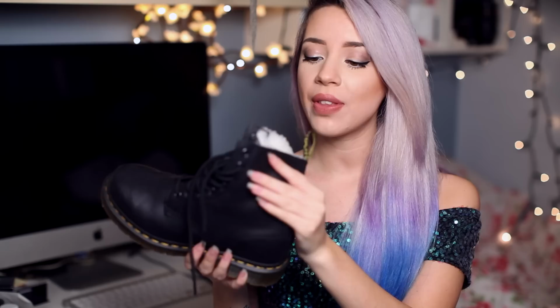And the last but not the least, by no means the least, I love these to bits. I got more Doc Martens. I got the Serenas. I originally had the black original Doc Martens. I just really couldn't break them in. I had scarring, I just couldn't hack it, guys. So I did sell those on, gave them to a good home, and I then purchased the Serenas. I already have the Serenas in burgundy, and they're just so soft. This leather is so soft. I could wear these straight away and my feet were fine.